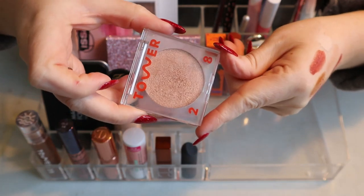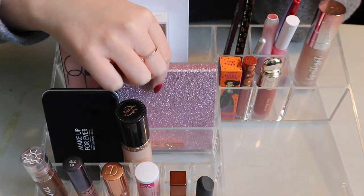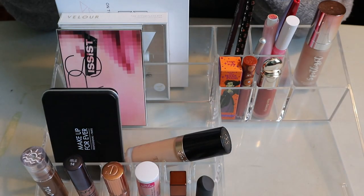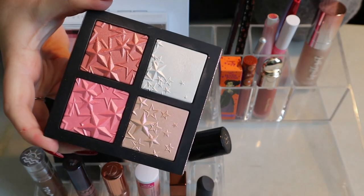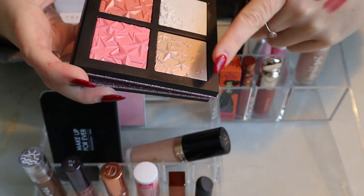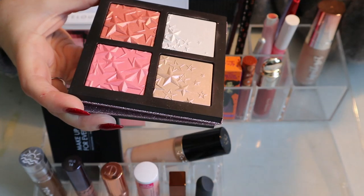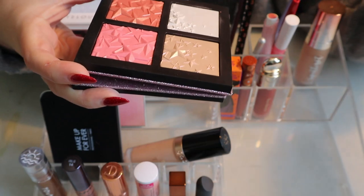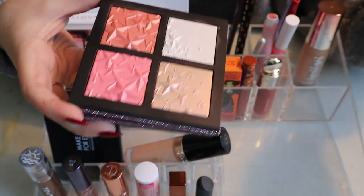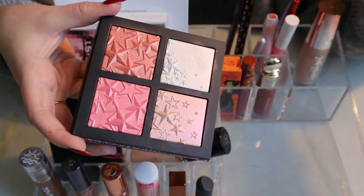Now the face palettes. This is my MAC Star Dipped Face Compact in shade Light. It's not my favorite highlighter formula, but it's so pretty — I love the pan embossing. I mostly use it as a highlighter, though these two shades could work as blush. It's very hard-pressed and hard to pick up on a brush. I've heard for this kind of hard-press formula you need natural bristle brushes, and I don't have any. I made it work, but it's not my favorite. I'm not going to declutter it though.